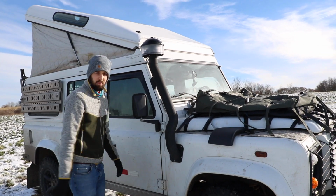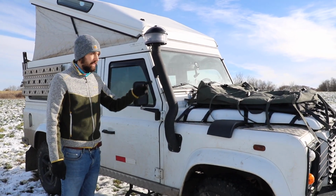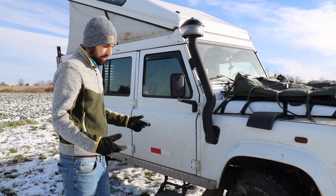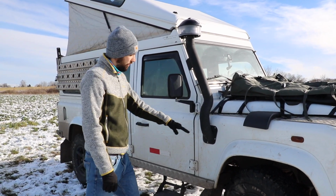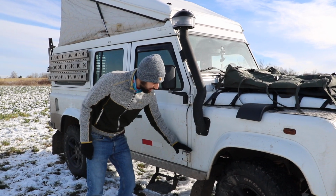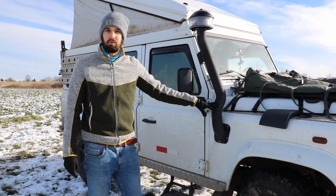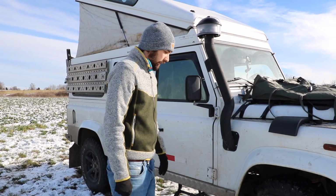This one, when you're off-road in the sand, it's better for the car to breathe up here than from down there, so this really helps. Never know if you do water crossings. I don't think we'll ever do water crossings that will probably go higher than this, probably never. So it's mostly used for off-road sand and dust.